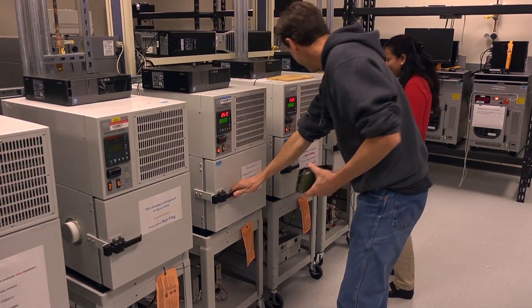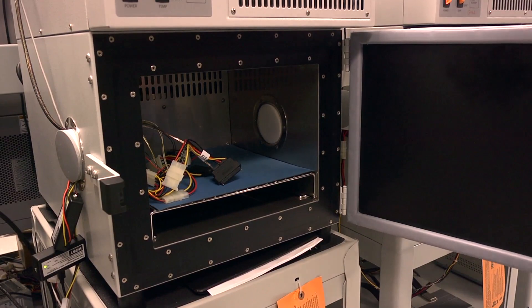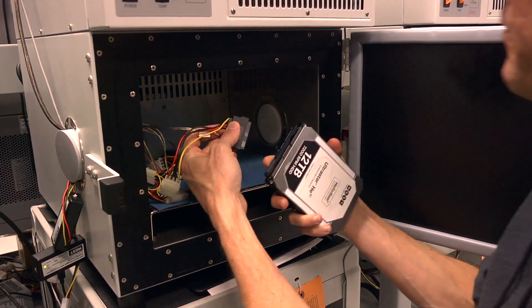It lets us put an increasing number of discs in the product for capacity gains. So we're going from 7 discs to 8 discs as we go from our 10 terabyte to 12 terabyte product. Given the space constraints of a fixed form factor, we looked at how do you put in one more disc in the same enclosure we've used before.